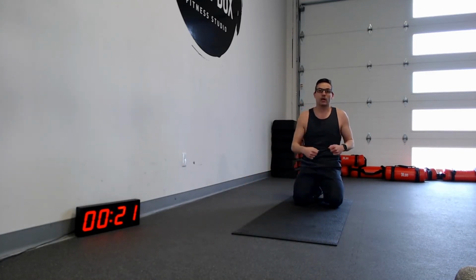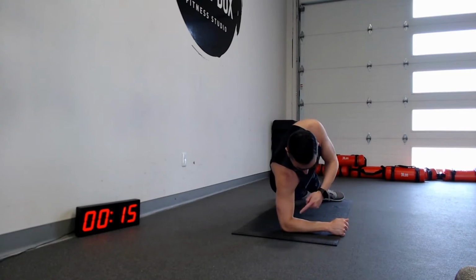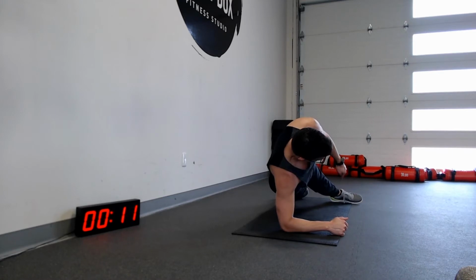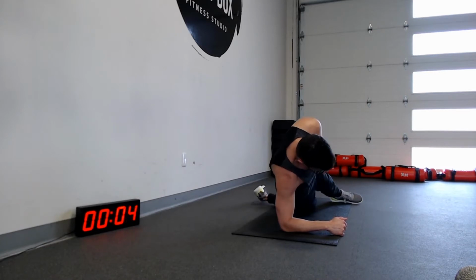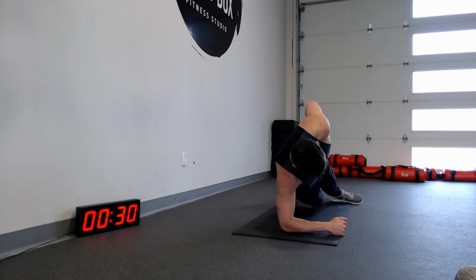Exercise 3, exercise 4, gonna be the same. We're just gonna switch sides. We're gonna be doing a side plank with rotation. So, want you up on your elbow, stacked beneath your shoulder. Want your top leg out. Gonna keep your hip, your core nice and tight, keep that hip from sagging. If you need to regress and drop to a knee, your lower knee, that is fine. Let's do this.